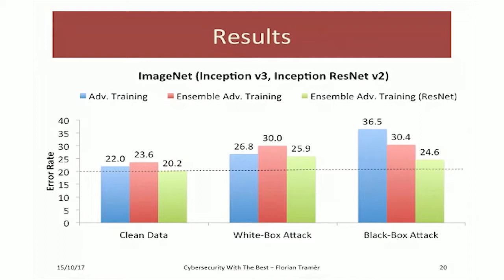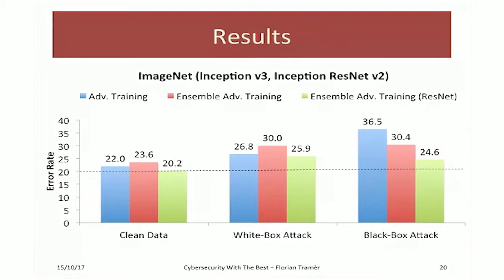In the middle column, when we look at white box attacks, it turns out that Ensemble Adversarial Training with the same model architecture can make things slightly worse. This makes sense in that we're not really overfitting to this specific attack anymore. So we're maybe doing a little bit worse against this specific attack, but this is in a white box setting. If we look at the black box setting on the far right, the threat model that we really care about, it turns out that we actually learn to do better there, to really resist perturbations that come from other holdout models that we didn't consider during training at all. And so this was the goal.